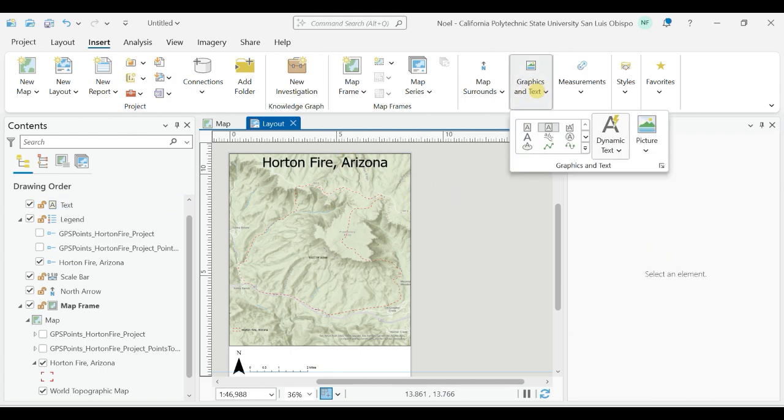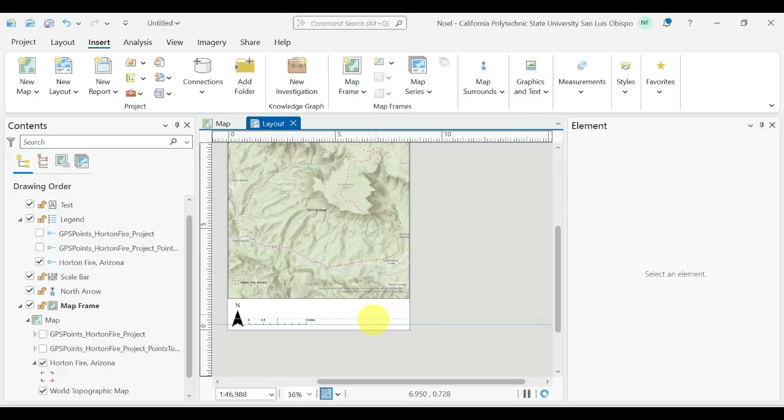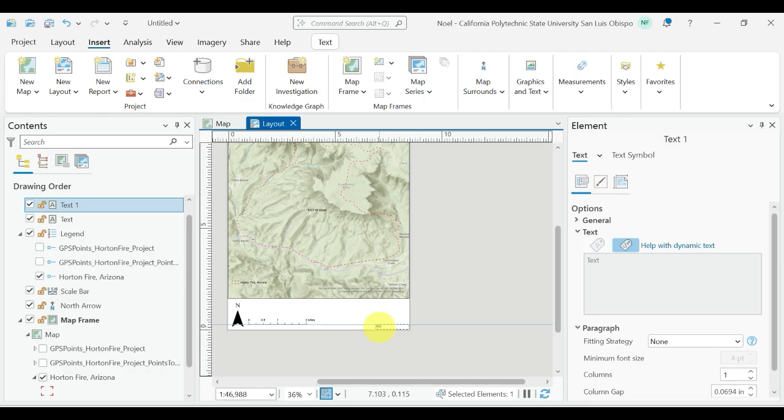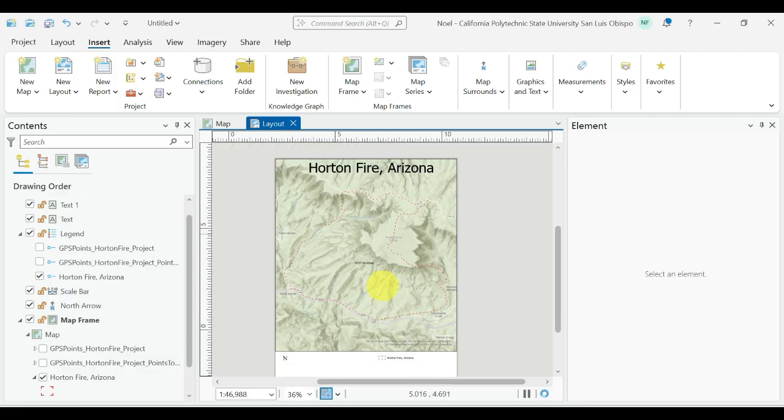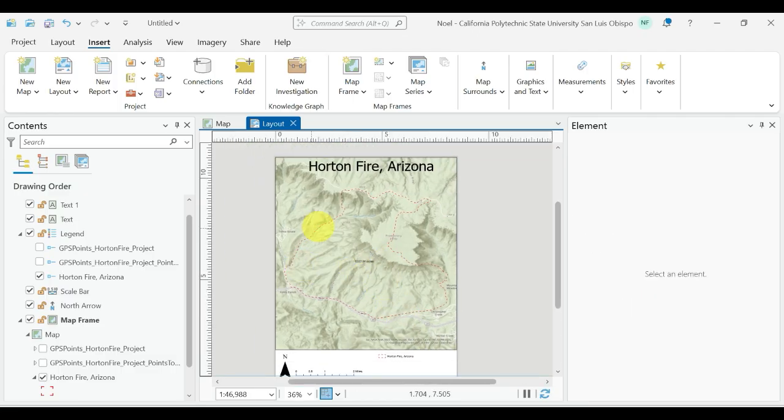And then we'll add the author and date in the bottom right. You could do author, Noel Frempter, and then your date. Okay. And for having this much white space, you can even put the legend down here so it pops more. And then adjust your label and symbology so that it clearly shows up to whatever scale you're working at. And that should conclude your lab activity.